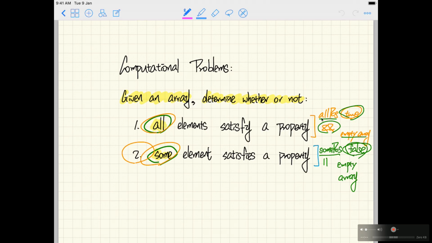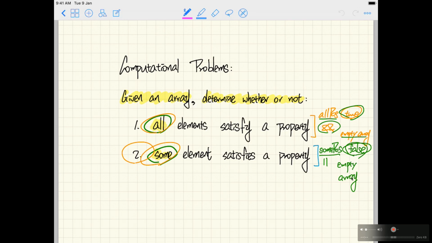I might say I will have all positive, but I will simply initialize the value wrongly to be false. Or similarly, I might initialize some positive wrongly to true. So you want to know what the consequence is for that. We already explained the rationale if you go wrong. Okay, and also in the first problem over here, you want to use conjunction, and for the second problem, you want to use disjunction. And more importantly, you want to understand the empty array cases, right?